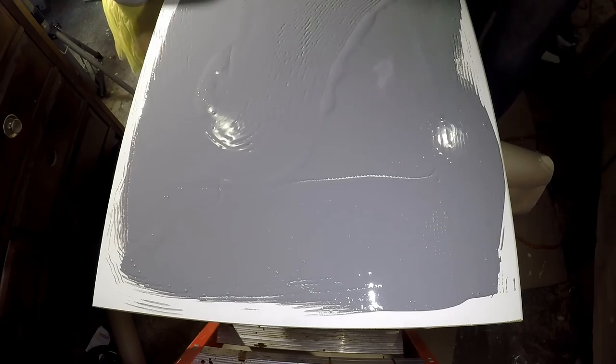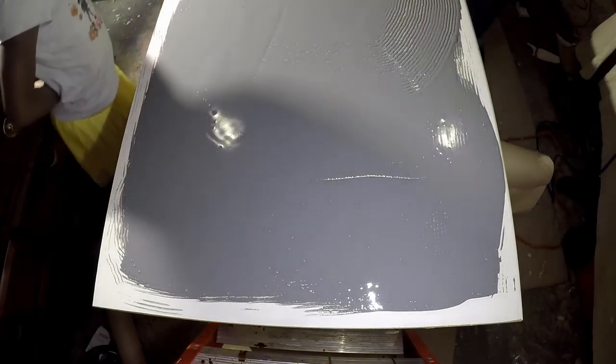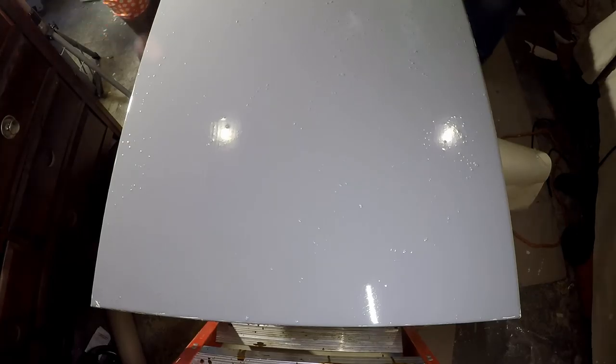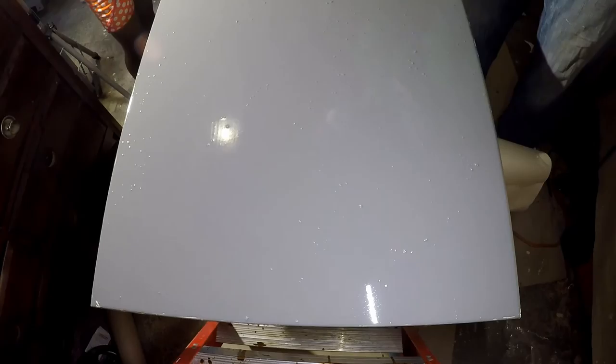There's a cycle. Add epoxy, spread. Add epoxy, spread. Over and over until full coverage is achieved. There's going to be some runoff over the edge. The edge also needs to have the epoxy to have a finished look.